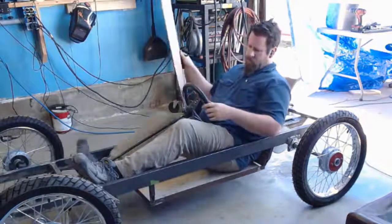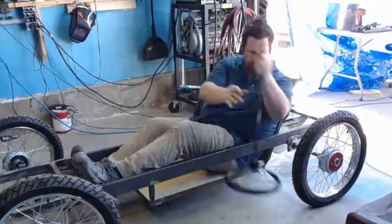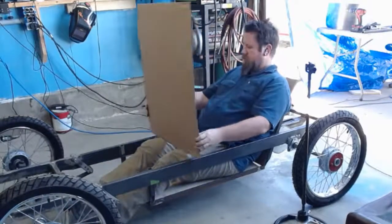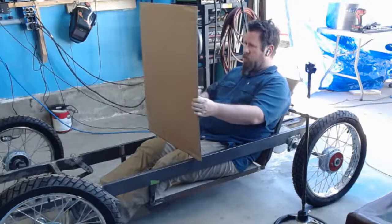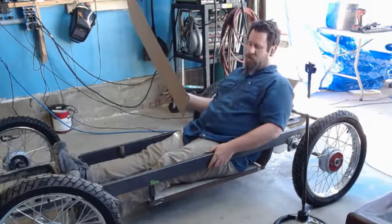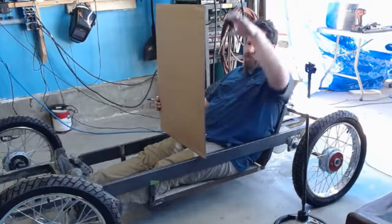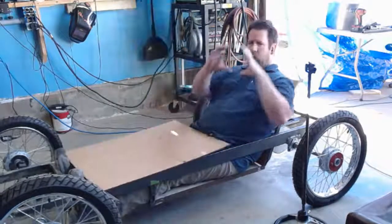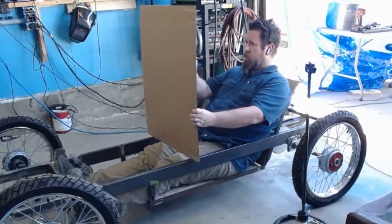Okay, and then the last thing, I'm actually going to pull this out of the way just so it's out of my way. And that put both my legs down. Dash. Okay, so what I'm going to do, like I said, I wanted to be able to look just over the thing, because the car was really tall. Well, a lot of the cars at the time were, but that one was really tall because it had overhead valves. And so the engine was extremely tall, extremely huge. The pistons alone were coffee can sized. So I'm looking.